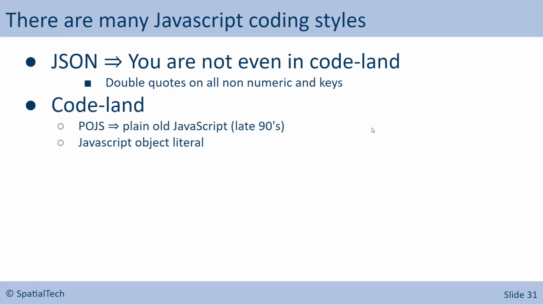Now, object literals come into play in the JavaScript API because all their constructors are either empty, or you send them options, and those options are organized as an object literal. So if you're in the JavaScript API, you're going to see it a lot. What it is kind of looks like JSON, except no double quotes on the key names, and so you know, okay, I'm still in JavaScript land, but this just happens to be a JavaScript object literal. You'll see it in the chart samples, demos, and there's a lot of object literals happening there.